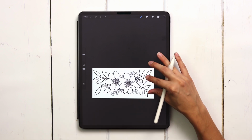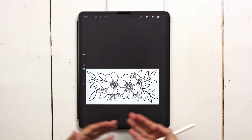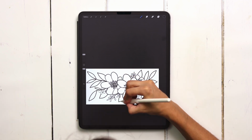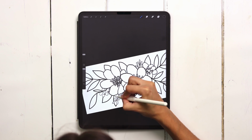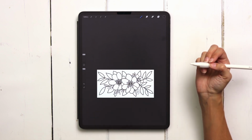And then I also like adding in some leaves within the main area. That way it looks like it's very full, that these leaves don't just extend on the edges, that they're throughout the entire arrangement. So I'll just add in some pointy shapes here and there to make that more convincing. That feels good. So now I just need to retrace the artwork that I've already put in here.